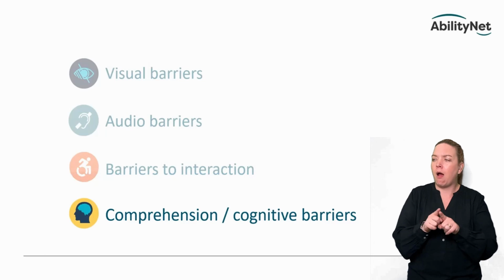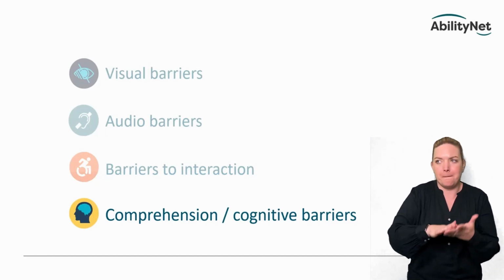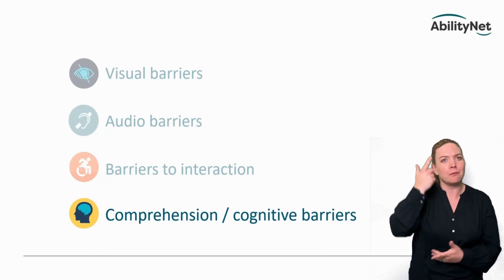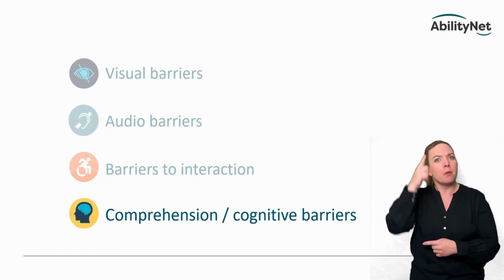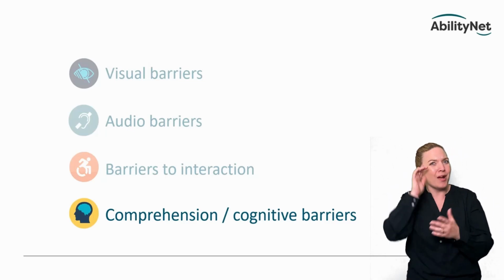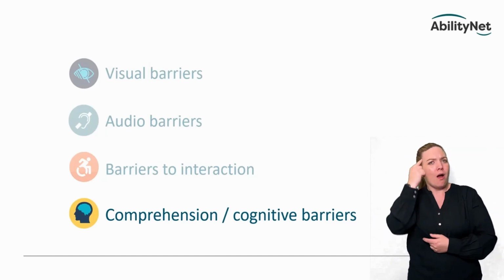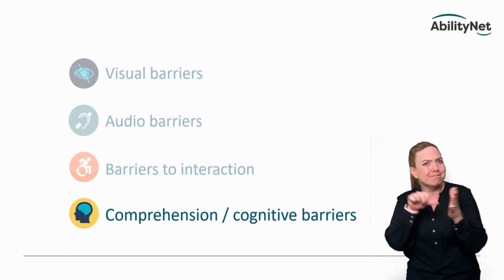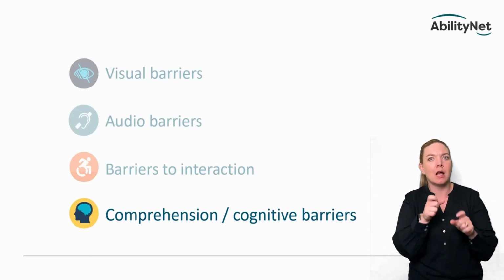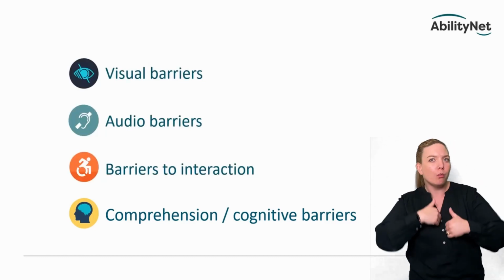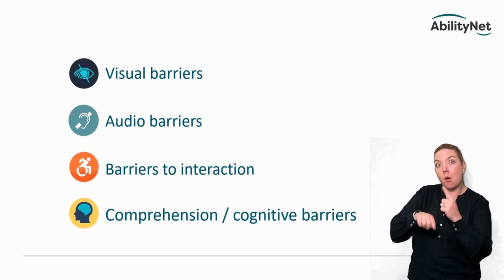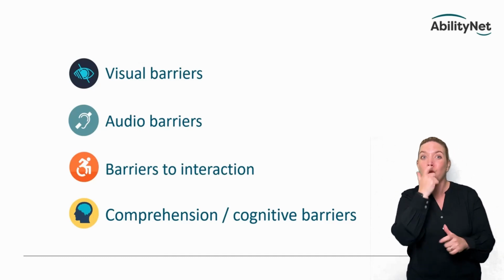Barriers to comprehension or cognitive barriers cover cognitive impairment associated with brain damage through to age-related difficulties and brain degeneration and the associated difficulties with information retention. This category also includes cognitive difference with conditions such as dyslexia, dyspraxia, autism, as well as mental health difficulties and attentional difficulties. It's important to note that people rarely sit within one category, but often experience multiple impairments from multiple categories.